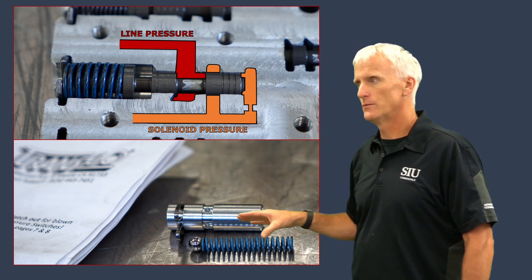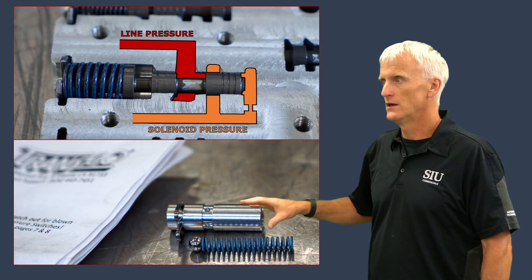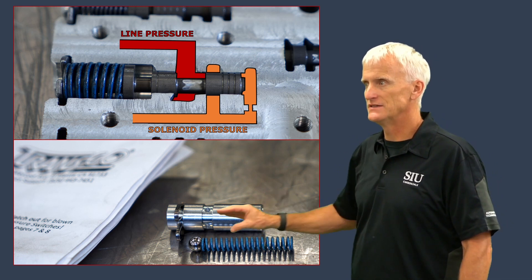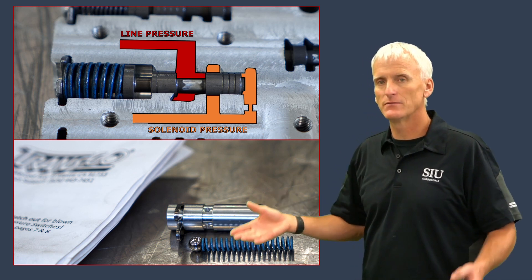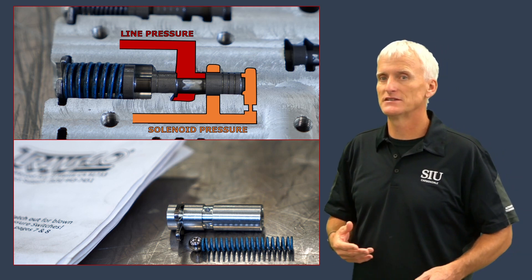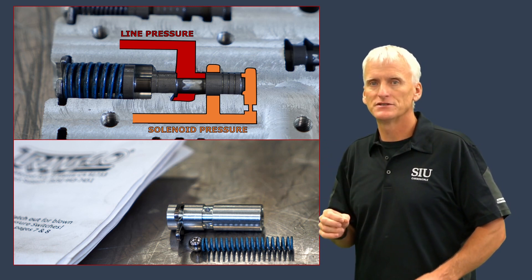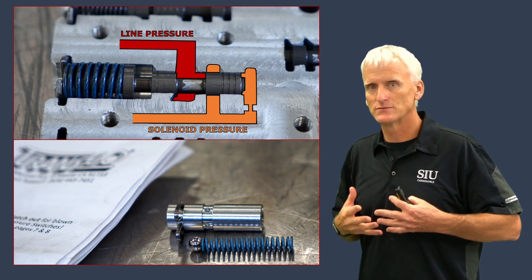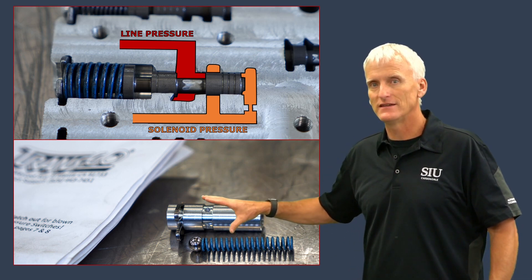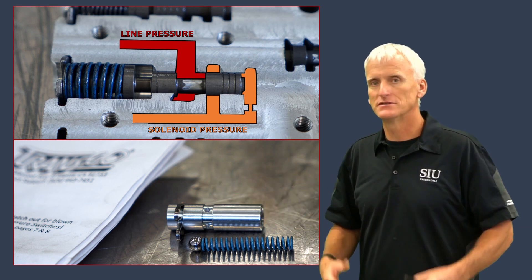Companies like Transgo have come up with a solution to deal with that overpressurization of the solenoid pressure regulator circuit. What they do is create a pressure relief valve with a check ball and a spring. These parts fit inside a sleeve, and if the pressure ever gets above a predetermined amount, the check ball is going to push off of its seat and exhaust that excessive pressure - kind of like a safety mechanism. They've determined that a lot of the failures in the 6T and 6F series transmissions are due to uncontrolled solenoid pressure, and this prevents high pressure spikes from potentially damaging torque converters, clutch drums, and pistons.